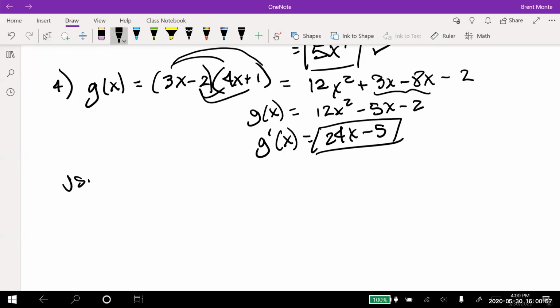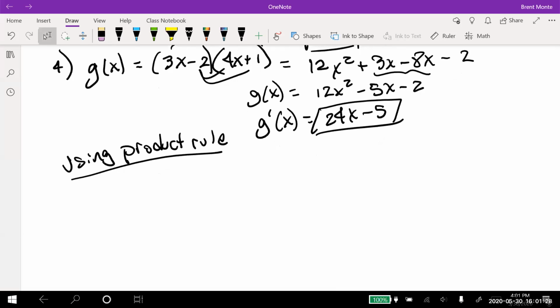So we'll say using product rule. Now I will tell you, the product rule is more complicated to use. So if you can just multiply out the problem originally to a nice simple polynomial and then take the derivative, that's easier to do. We will see times where we can't multiply it out first. That's why we have to learn the rule, but we learn it with some simple things first.